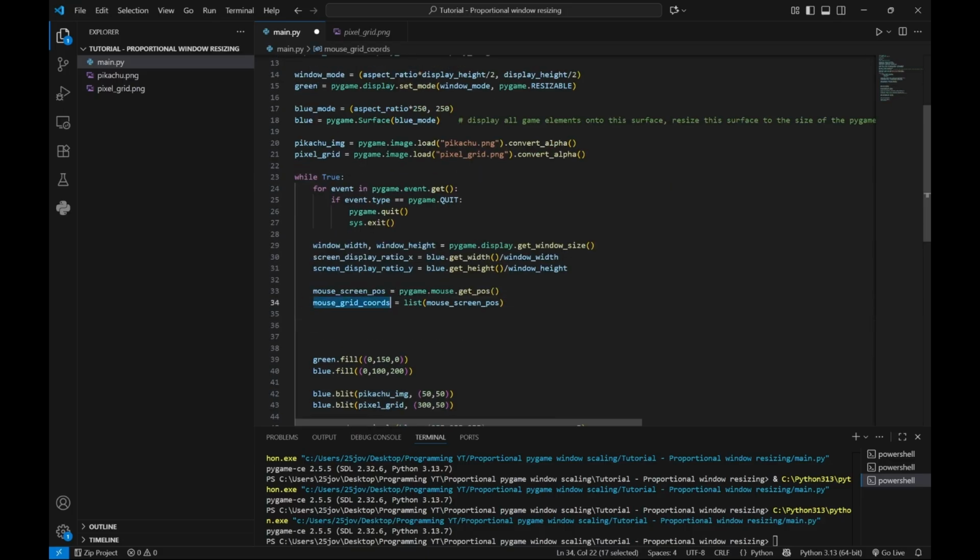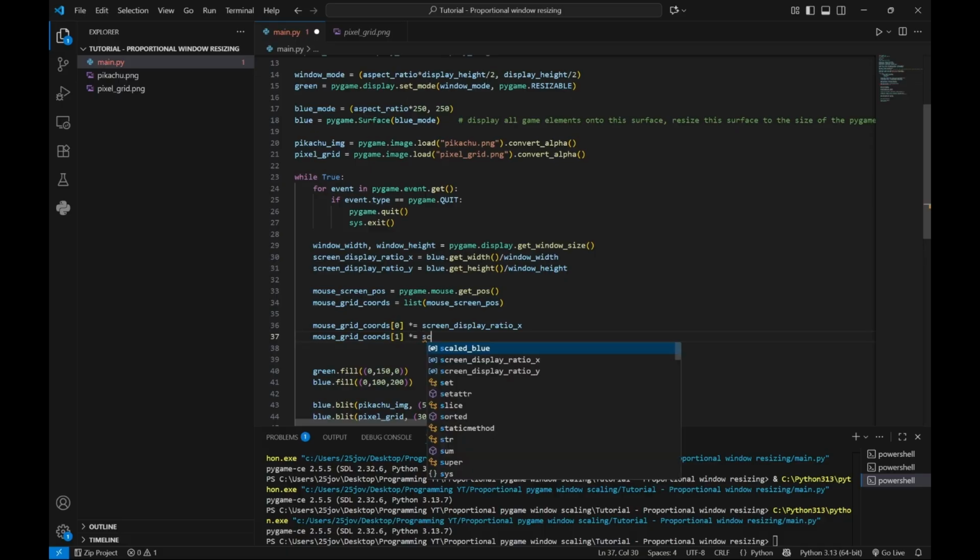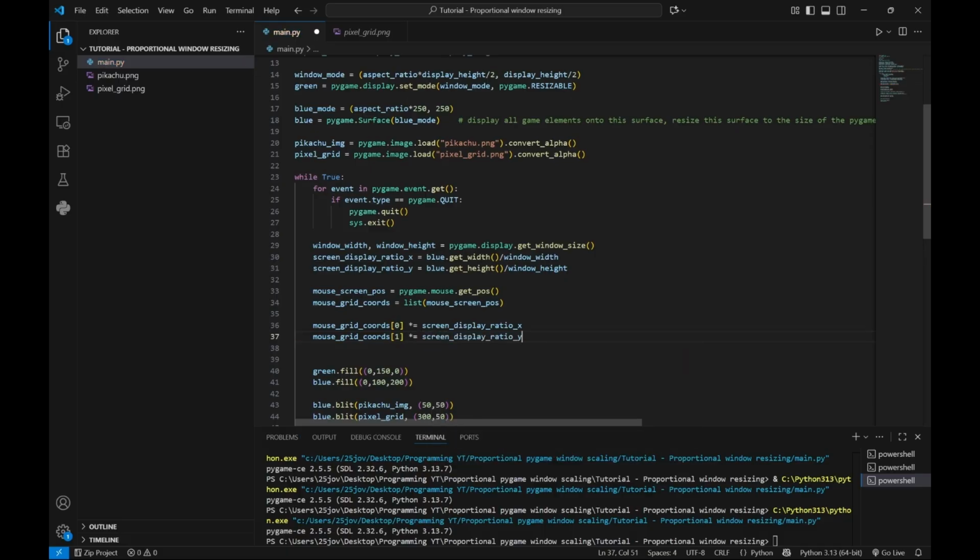What we need to do is multiply the mouse grid coordinates by the x and y ratio that we calculated above individually. So mouse grid coordinates of index 0, multiply that by screen display ratio x, and mouse grid coordinates of index 1, the y, multiply that by screen display ratio y.